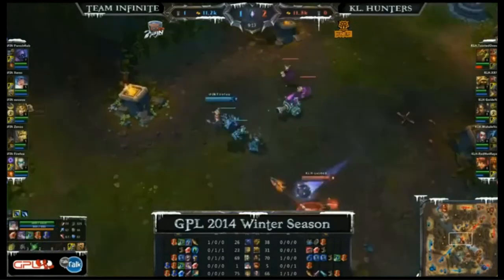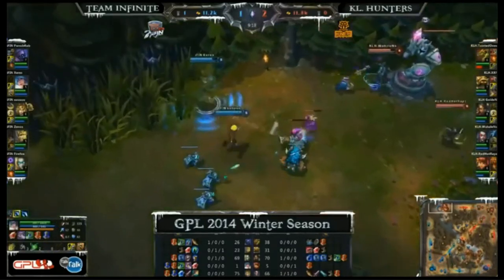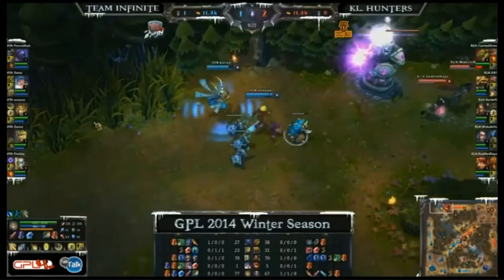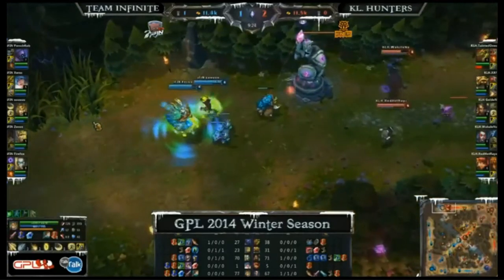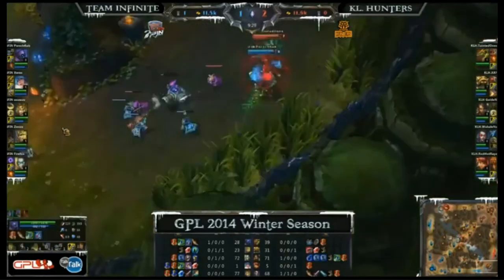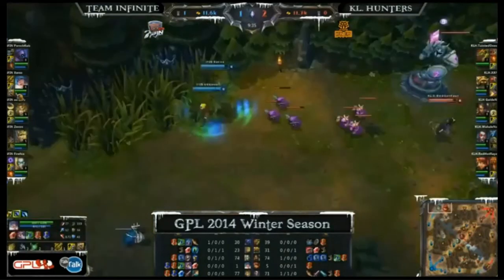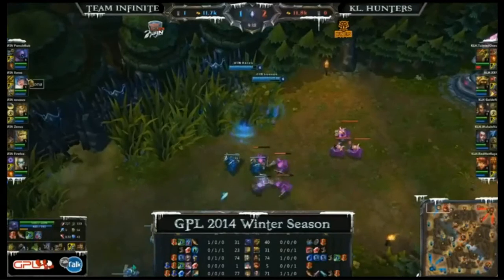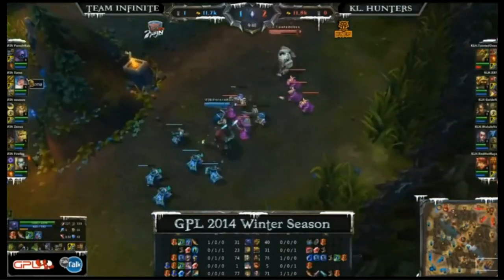Yeah, and I'd like to talk about the item pickup by Golden in the mid lane on his Nidalee. He actually picked up a Tear of the Goddess and is now stacking it out with the blue buff in tow. Like I said earlier, with the Tear of the Goddess coming in, he wants to stay in lane and stack it up with the Bushwhacks as well as the Javelins coming in.